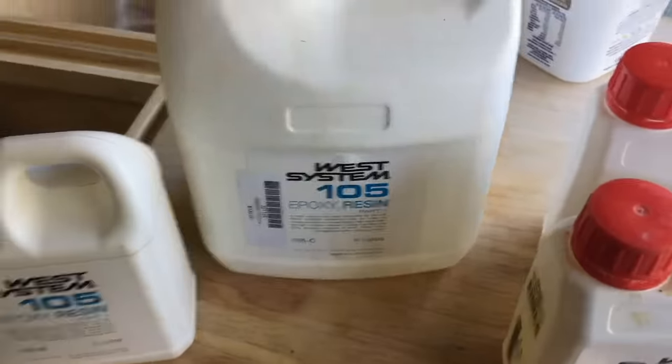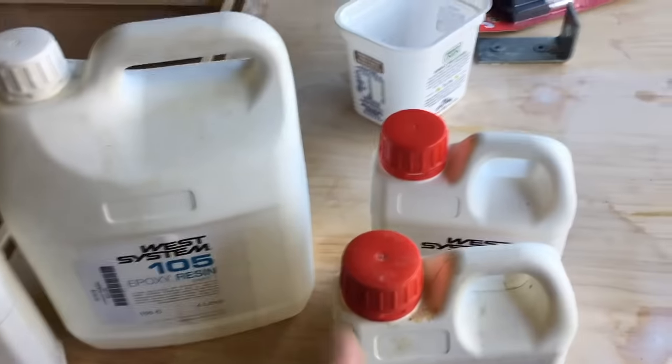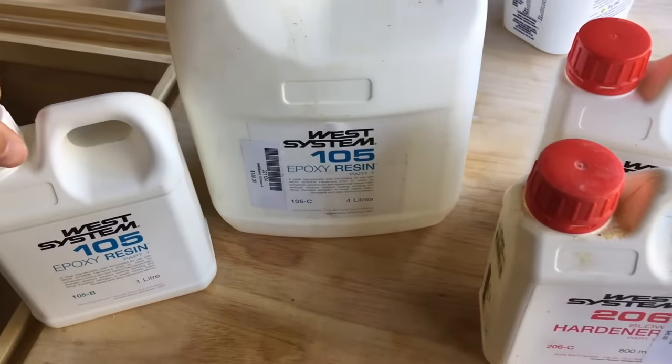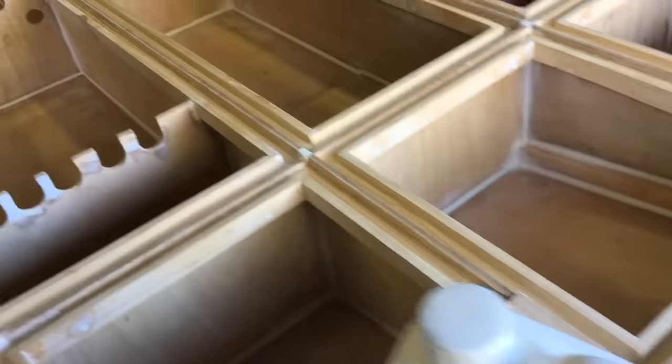Hopefully I've got enough stuff. I did pick up a little bit extra, just in case. So we're gonna still use the same stuff as I was using last time with the 206 hardener, but you don't use the white powder, you don't mix that in. So it's just 5 parts 105, 1 part 206, and then just start painting her up. And then as soon as you finish the first coat, Jamie said to go straight over onto the second coat. You want it a little bit sticky between coats. So as soon as you finish the first coat, straight back onto the second coat.